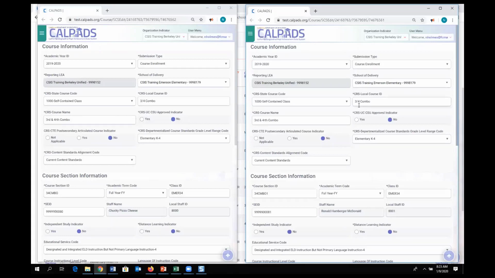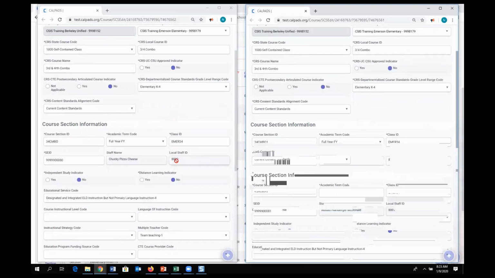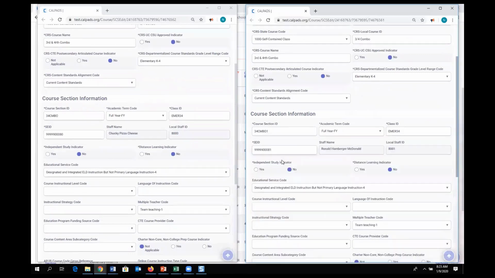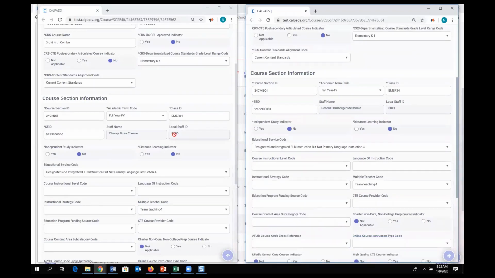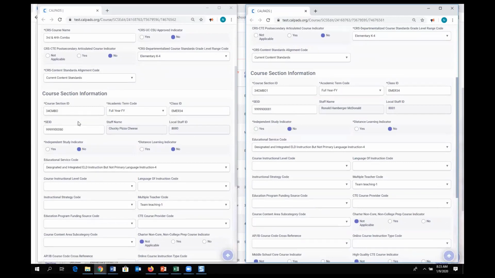You can see that the local course ID is the same. So that's one course, but 2 different course sections were reported. And we know that they're 2 different course sections because they have different course section IDs. Now, this is not a requirement. They could have the same course section ID. But for this instance, we wanted them to have a different course section.